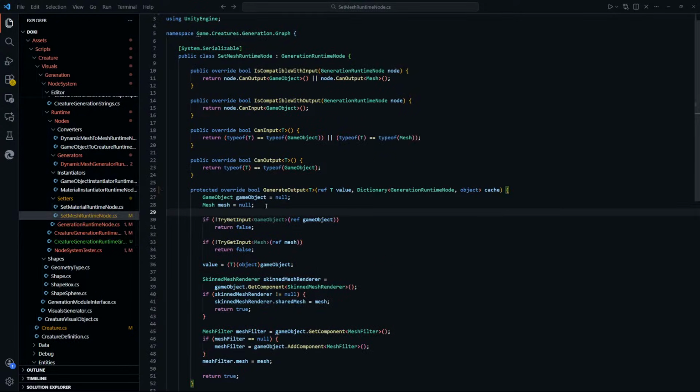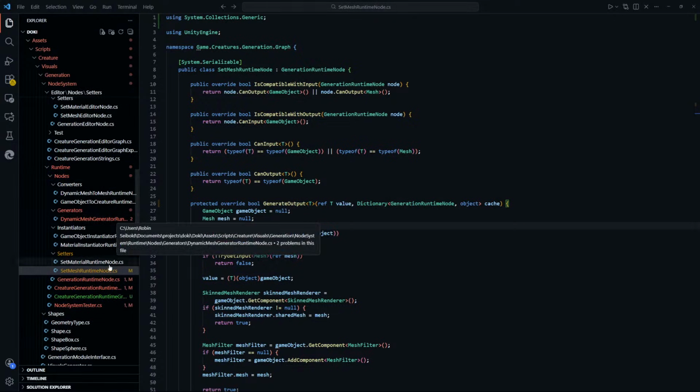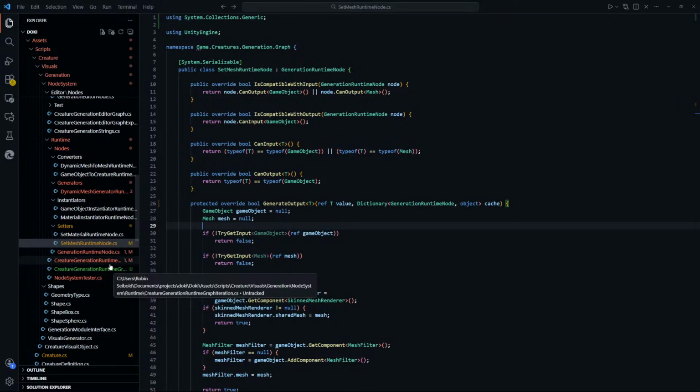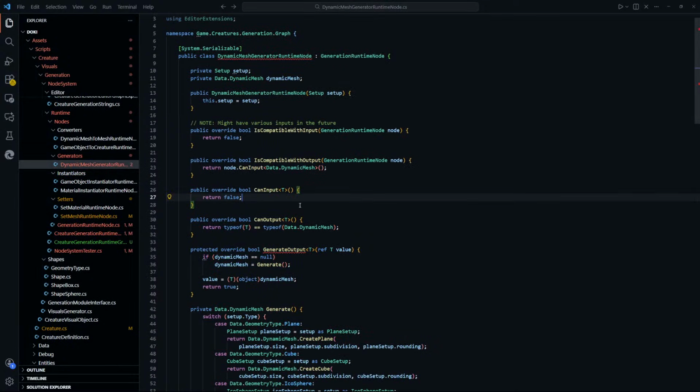Okay, I need to take one more turn thinking about this problem. So what we're working with here, the whole problem stems from the fact that I need to get rid of the cache here. I want to have the cache somewhere else.